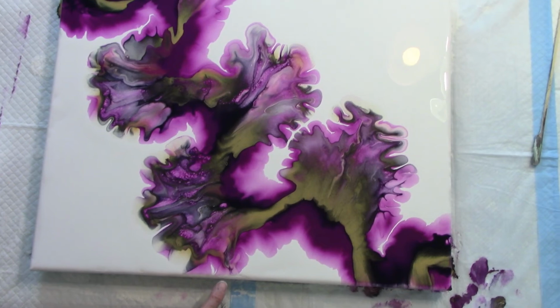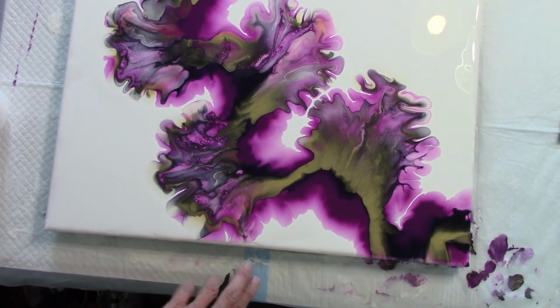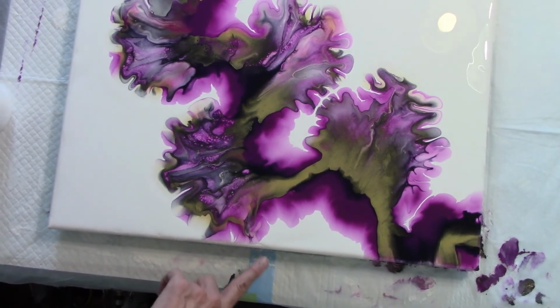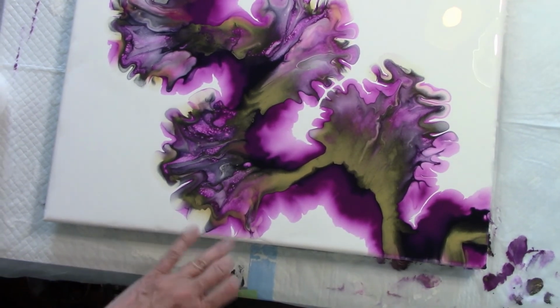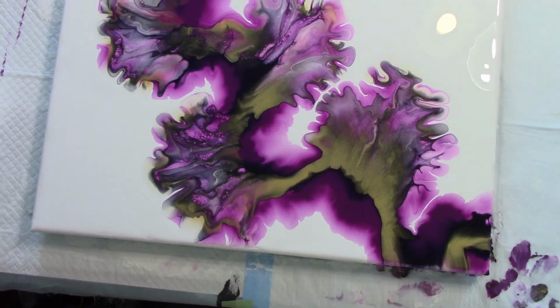I stopped right here. I didn't want this to go off the canvas, so I'm watching this and I'm pushing it back as it tries to roll down the side. Once this settles down, then I'll add the white back on here, but for now I don't want it to go off because I love how this petal just ends right there. So I'm gonna watch that.